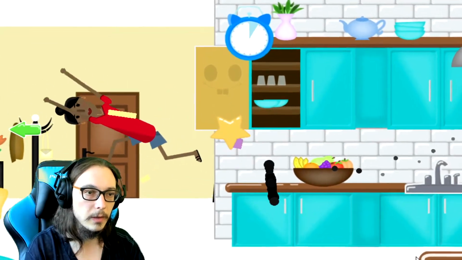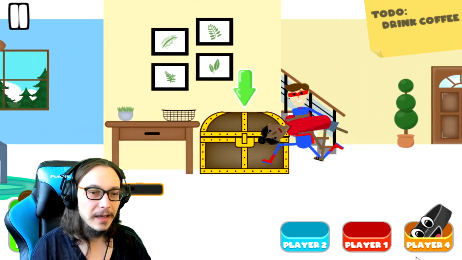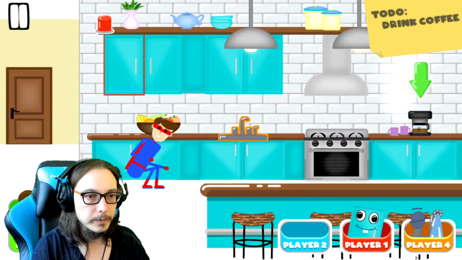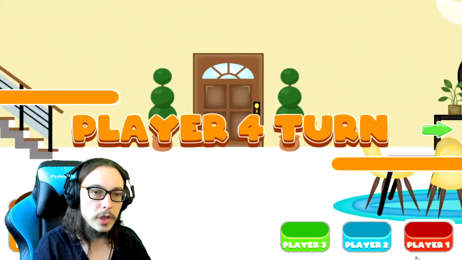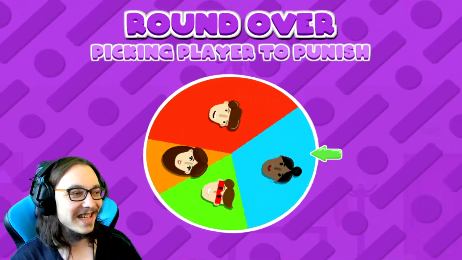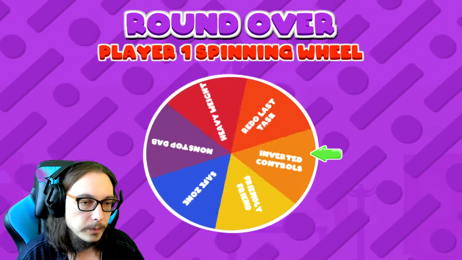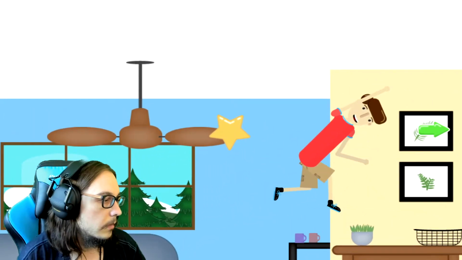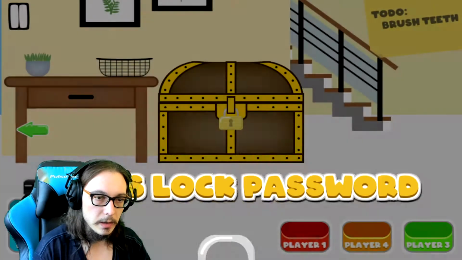Don't touch! Well. Oh god. Oh, come on. I tried to move the toast around. Look it! I got the farthest! Oh, isn't it nice? Oh, I also get punished. Oh, inverted controls, okay. That should be alright. Okay. It was this one.